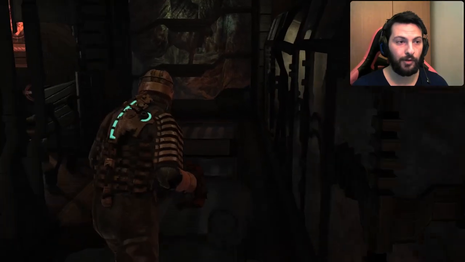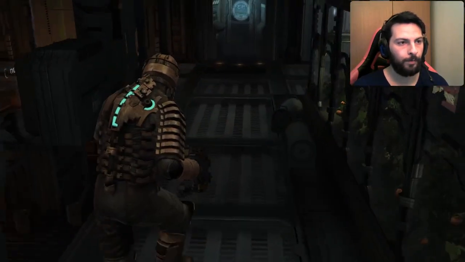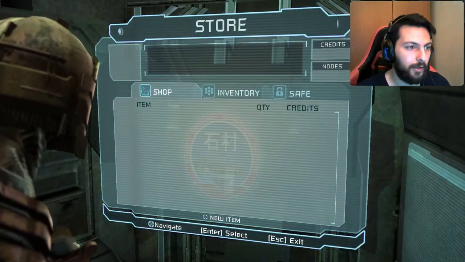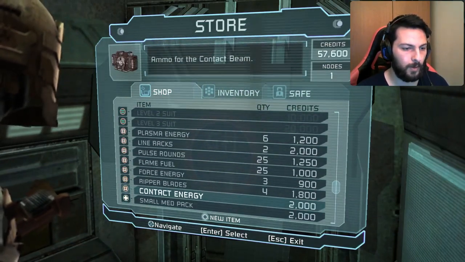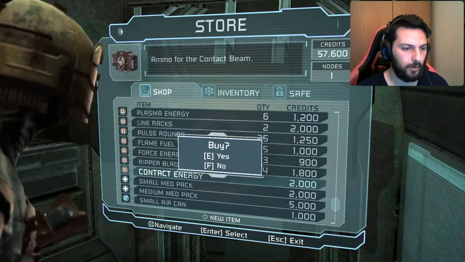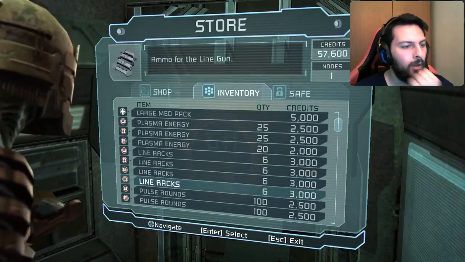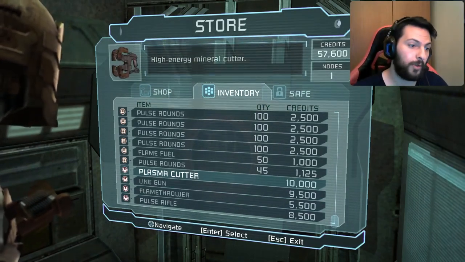I understood nothing of what you just said. Let's go to store. So yeah, I will leave my contact energy. What is that? For the contact B. Yeah, so as far as weapons go, I mean the line gun could be useful if I'm swarmed, the plasma cutter.